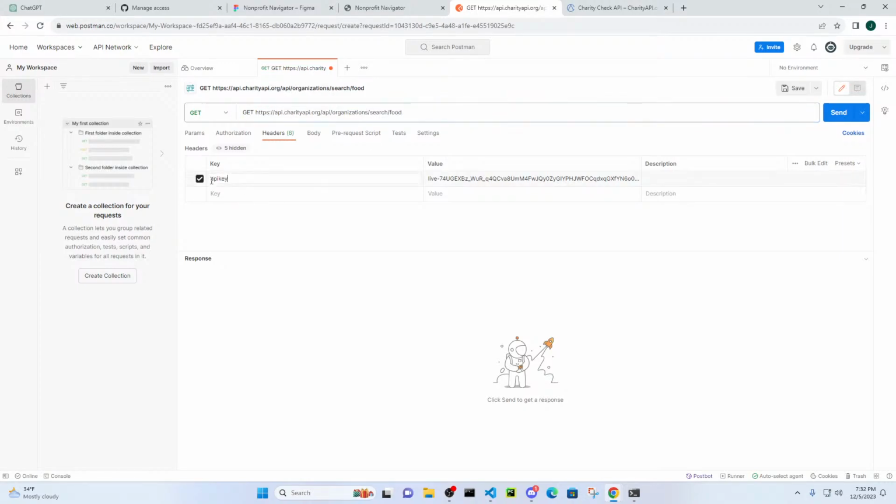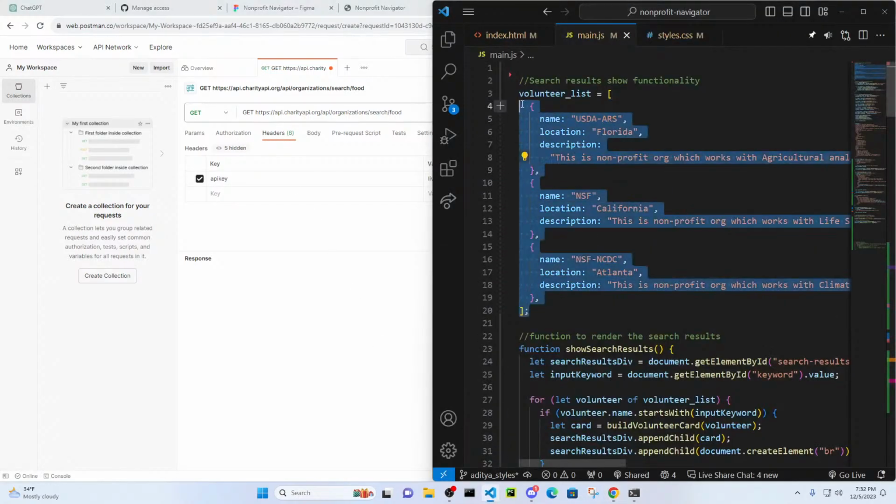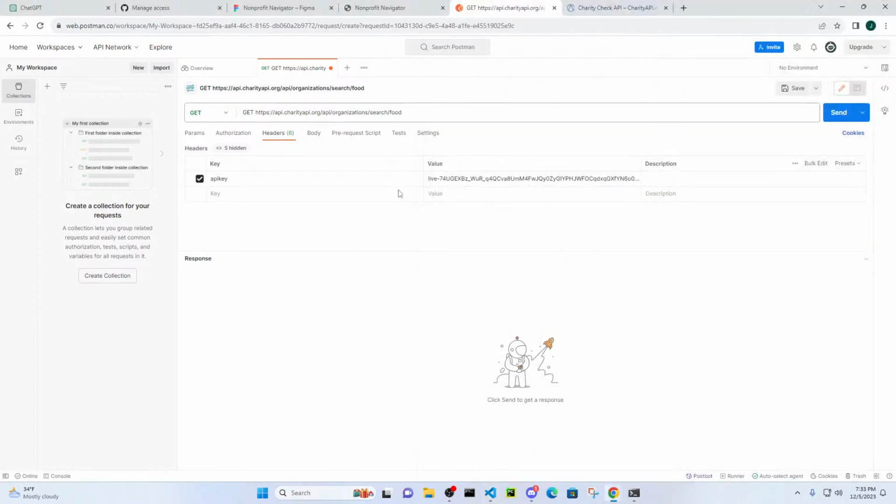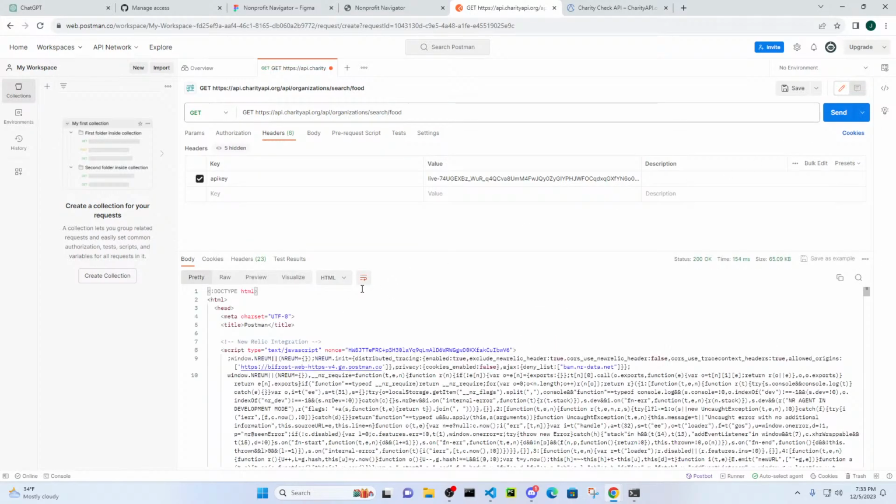It's going to check to make sure that I attached a header of API key. And a header is basically just an object, kind of like this right here. And the property name is API key. And the value here needs to match the value. And as long as I send them a valid value, then they'll send me back some data.